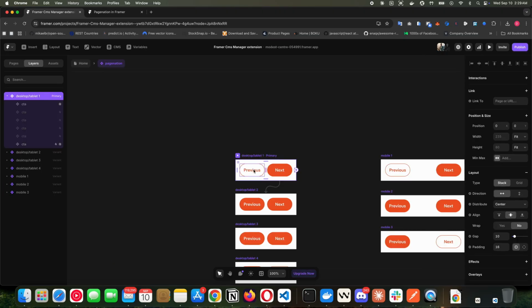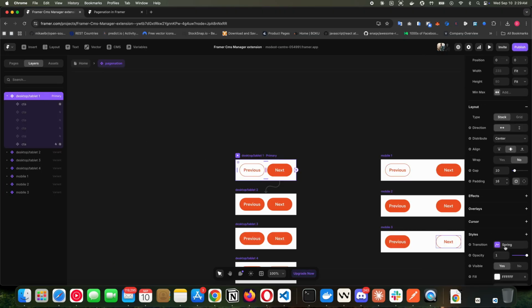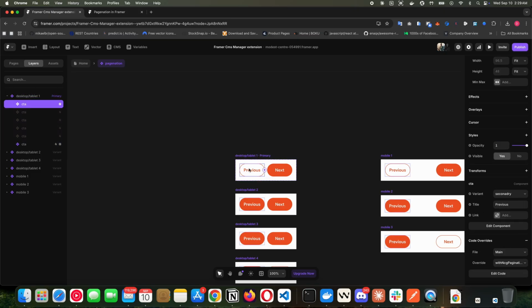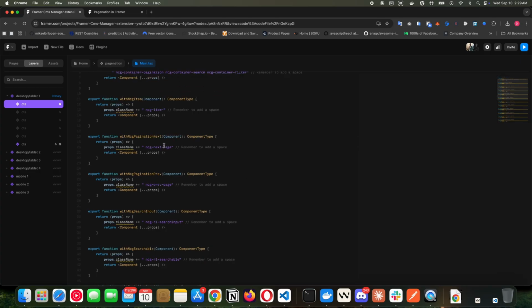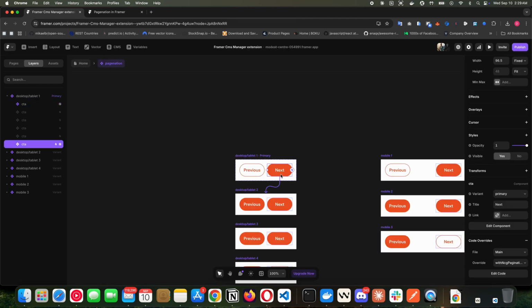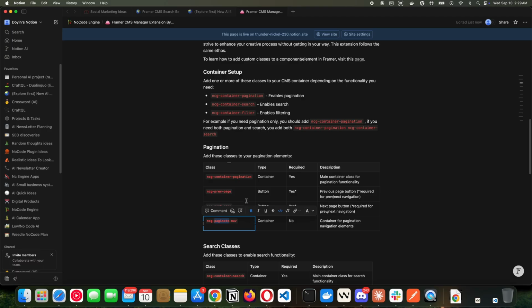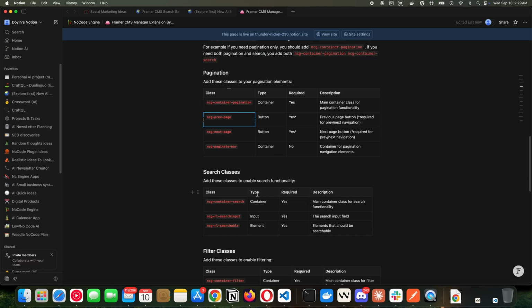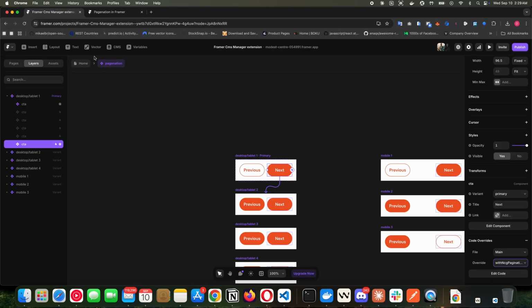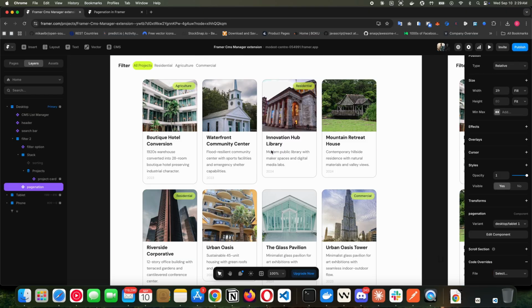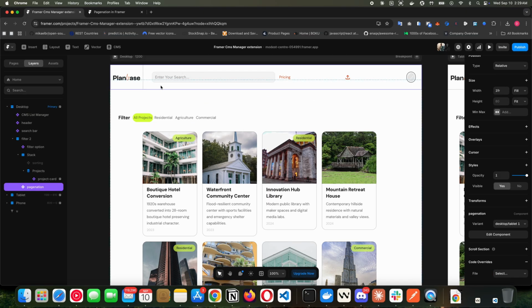For the previous button, we had the pagination prev class, and for the next button as well, we had its own class. So just basically these two classes. Once you've done that, pagination should just start working right out of the bag.